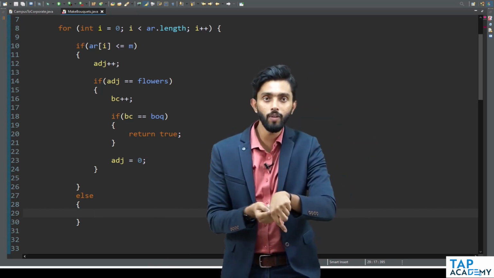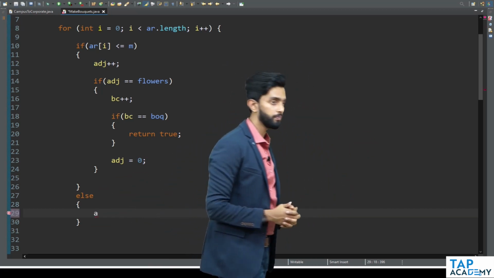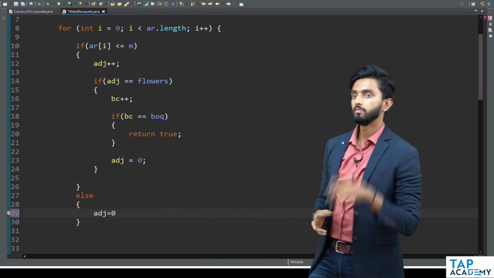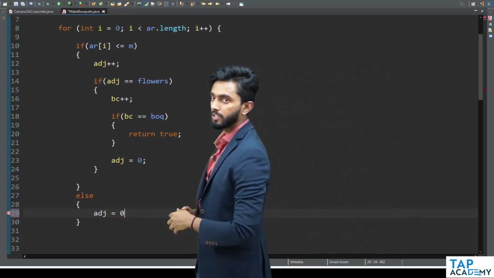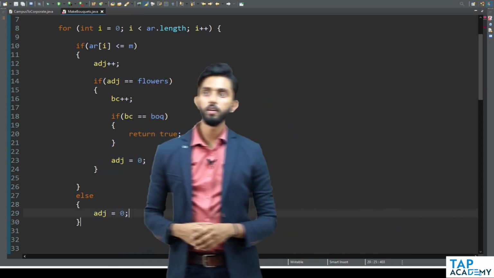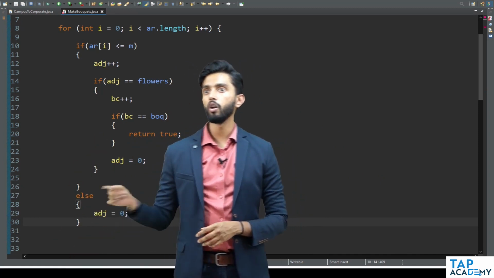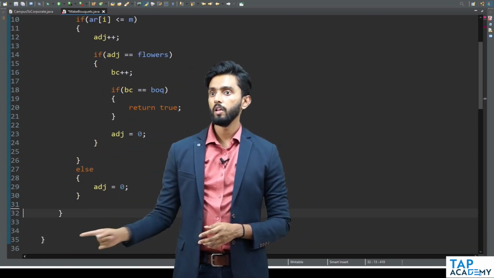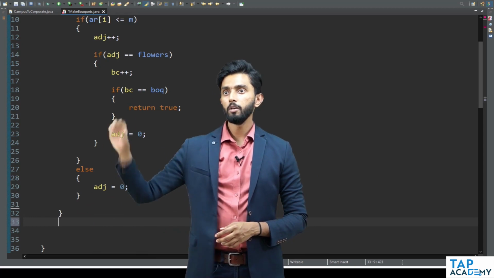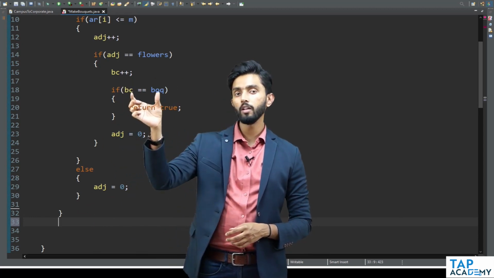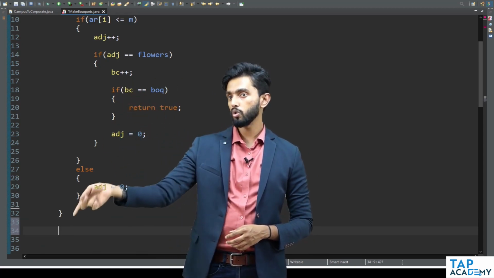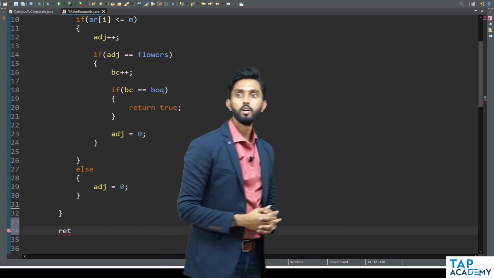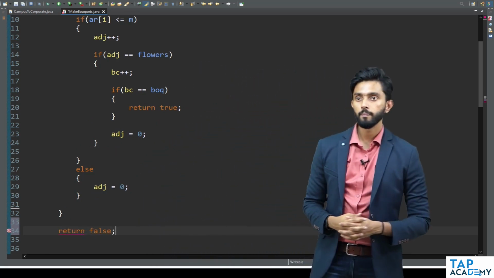Then again, the adjacent value should become 0. That is it. I hope I am clear. And if I come out of the for loop, it means I never was able to create the amount of bouquets I was supposed to. So return false, not a solution.